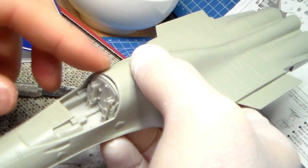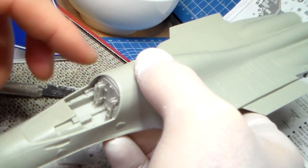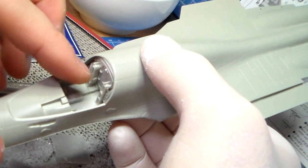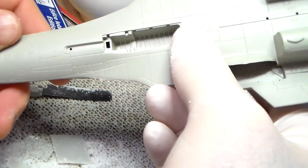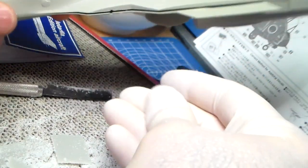There is a 72nd scale Trumpeter Fullback Su-34. Don't know what that's like, I watched a video of it, but this resin is pretty darn cool. And the armament that this kit comes with is pretty nice too. So we'll see that later on, but that is now fitting. Great news.